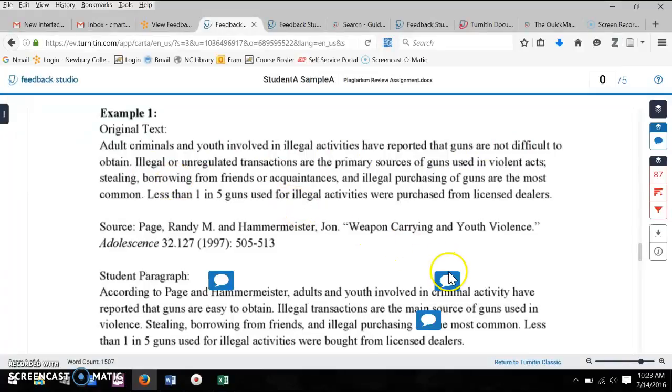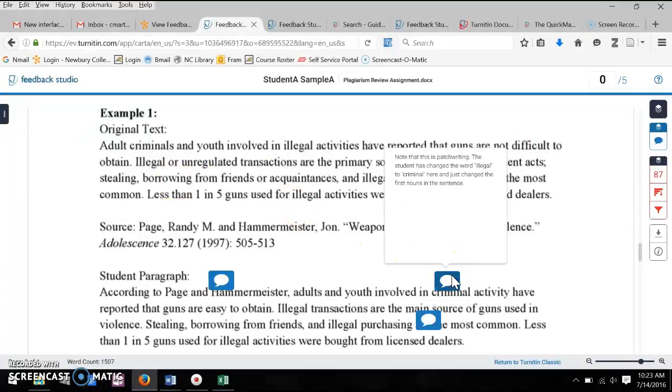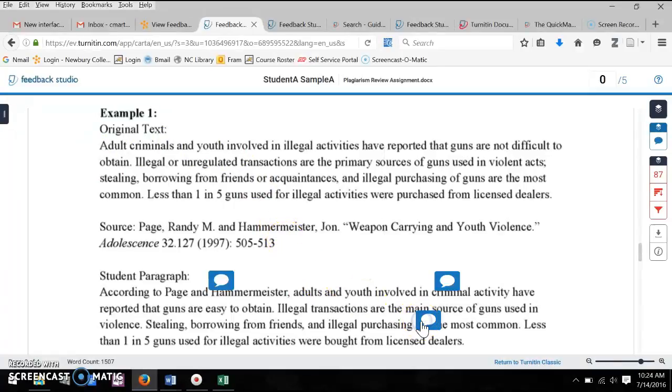It sounds almost exact, but you'll note that the student is actually patch writing, since the student has just changed a few words around. For example, illegal became criminal down here, and adults and youth down here were adult criminals and youth. Just basically moved a few words around.